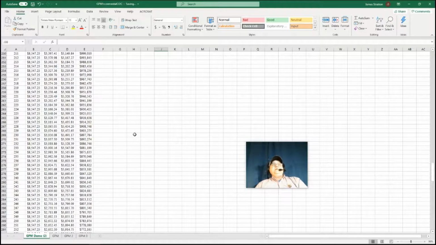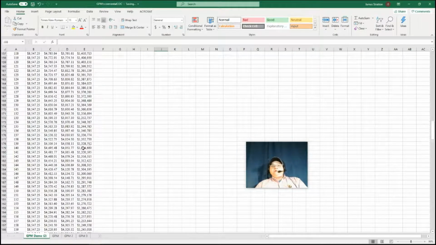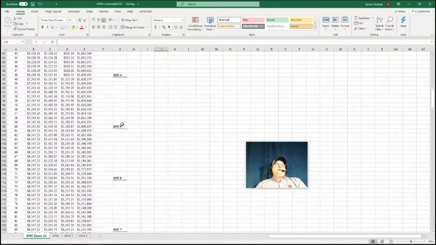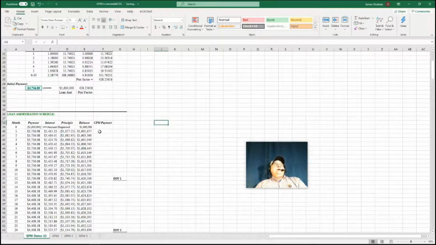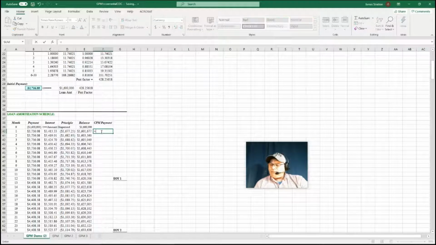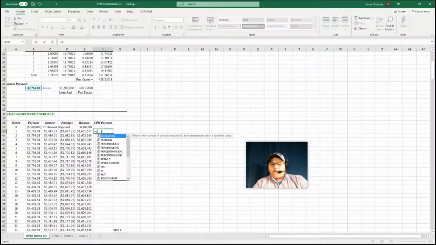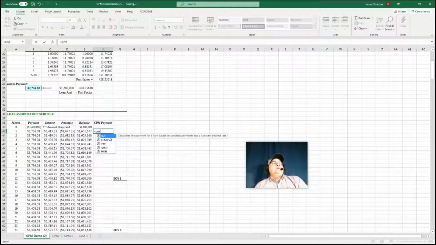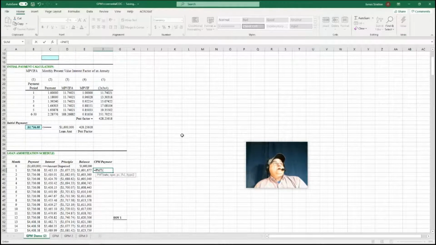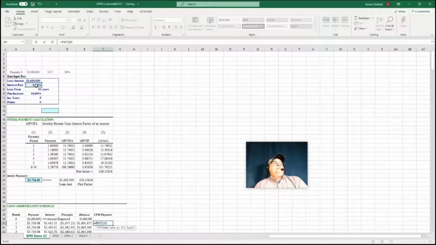But we need to compare this to a constant payment mortgage, which is what we're going to do differently today. All right, so I'm going to get back up here to the top. Here, we're just going to look at our payment. So we're going to hit equal to payment. We're going to get to our payment formula here. And we're going to go to our rate, which is B8 divided by 12.